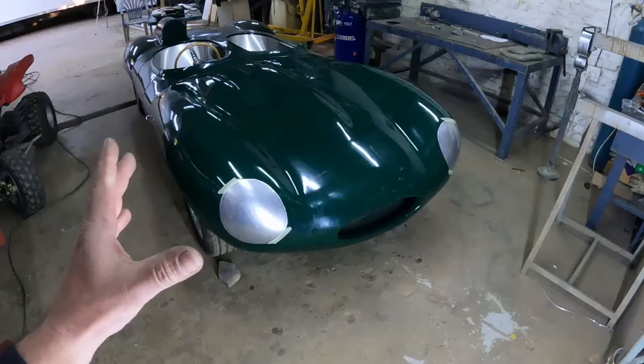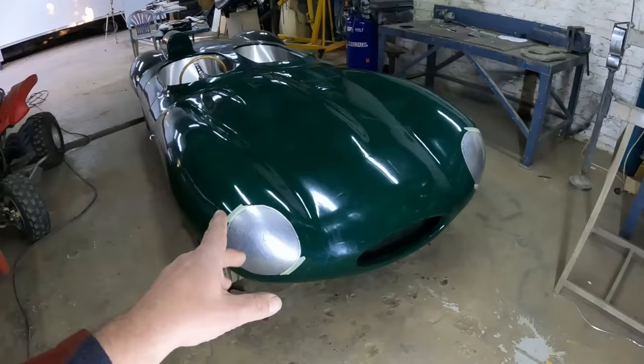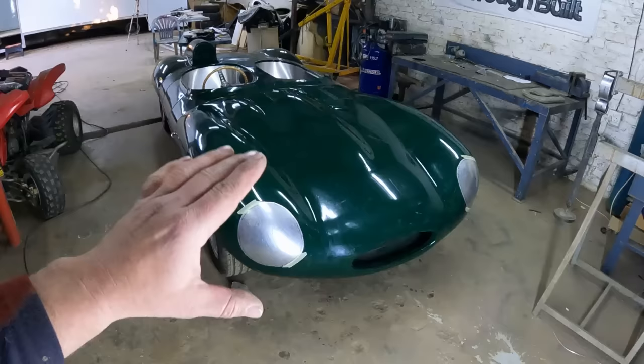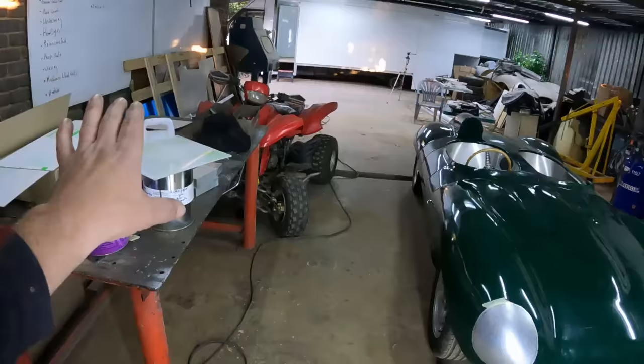Okay, awesome guys, there we go. I've now made two of these headlight molds out of aluminium and they fit perfectly. As you can see, I made them a bit larger than what the holes are, and I made sure that the angles and everything are perfect and that the left and right hand side also match evenly. Now the next step is I'm going to take these molds off and take my acrylic glass to the oven so we can start the next step of making these headlights.